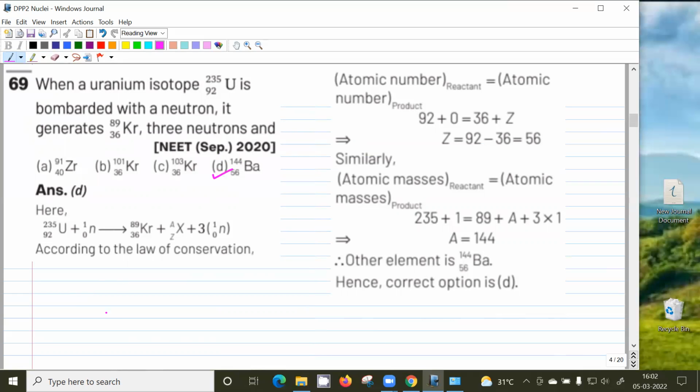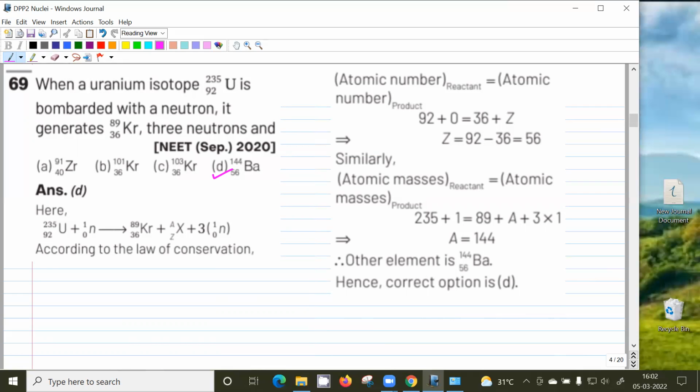So what did he equate? Number of mass number, right? No, sir. I equate atomic number, sir. 92 minus 36. Because neutron has no atomic number. What about mass number? That also should match, right? It's 236 minus 89 plus 3, that is 92... Okay. So that's also matching, no? Yes, sir. See, when you're at home, try everything, but in the exam you don't have to. Okay, to save time.